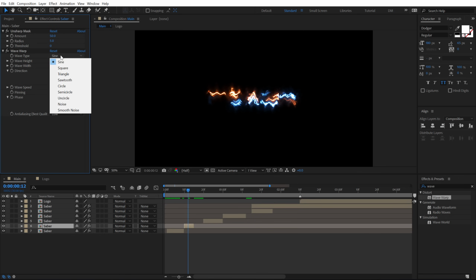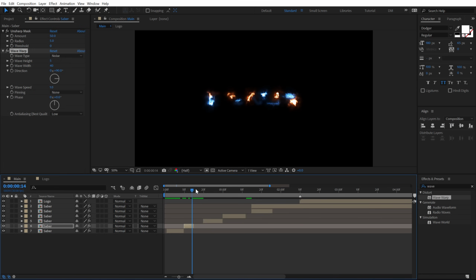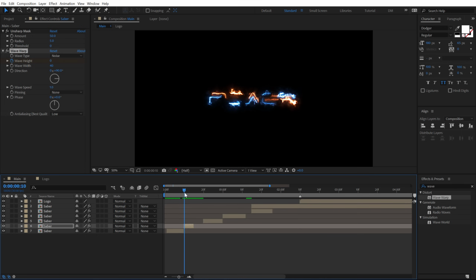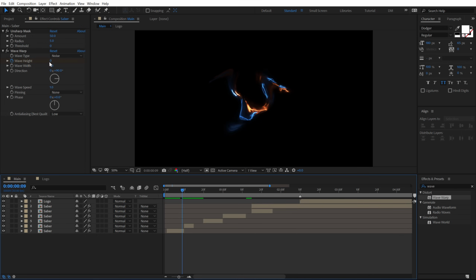If I just jump into the wave type and set this to, let's go with noise, and let's bring this down to around 5 or something, or actually let's go right here, set this to 0, create a keyframe, go right over here and set this to 20.